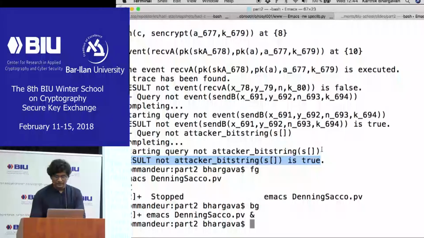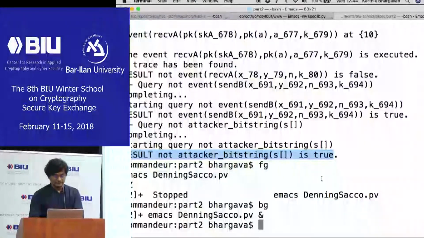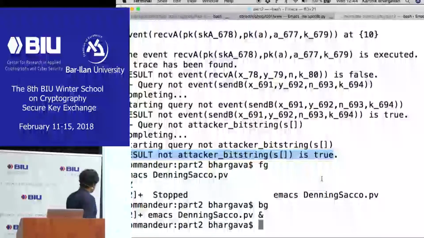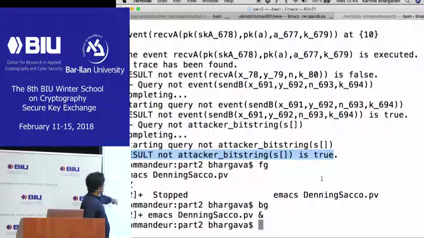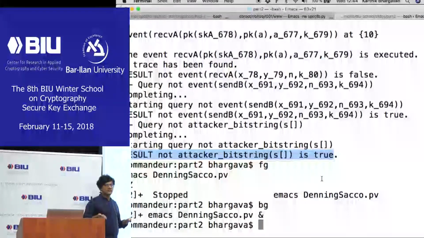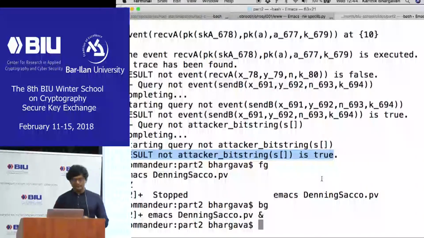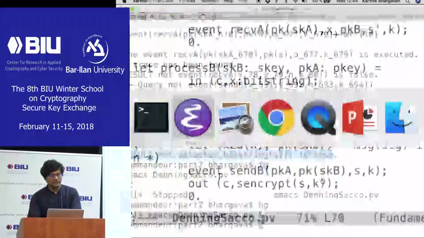This is worth looking at because this kind of bug happens quite often when modeling. So if I look just at this result, I would say, hey, I fixed the protocol, it's all done, okay? But now we get back to the reason why I added those events at the bottom of the protocol. Because if you go up a little bit, you see here that the event send B was never executed, which means B never completed the protocol, okay? So the reason S is secret in this particular run is because S was never sent on the wire. Because I made a mistake in my model, I changed half of my model, but not the other half.